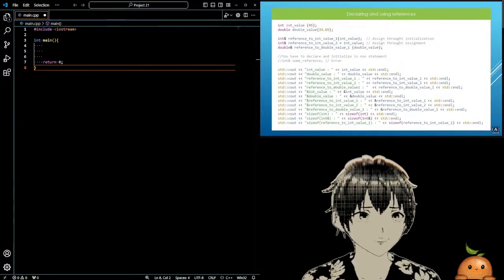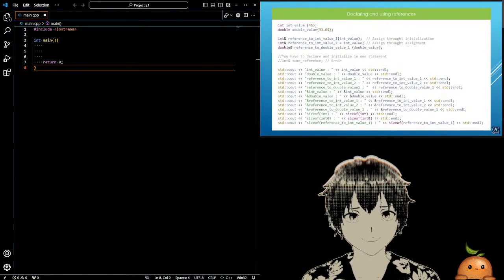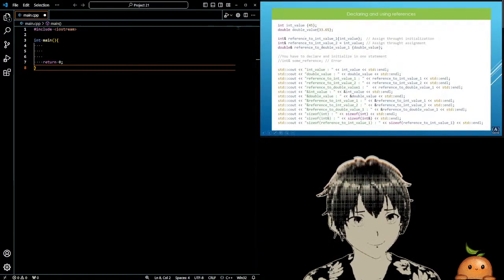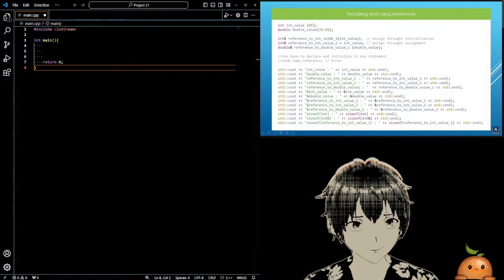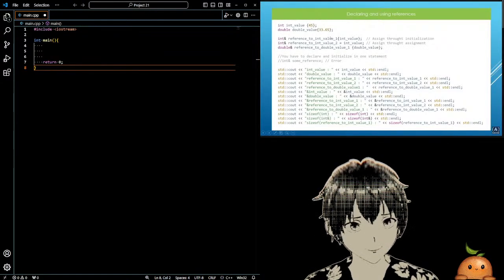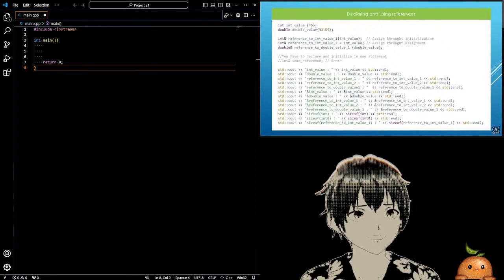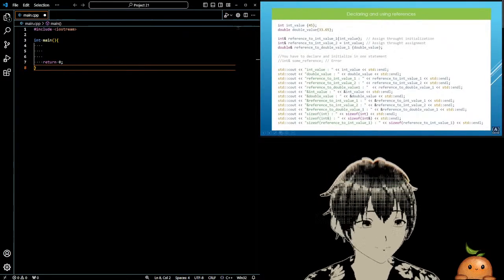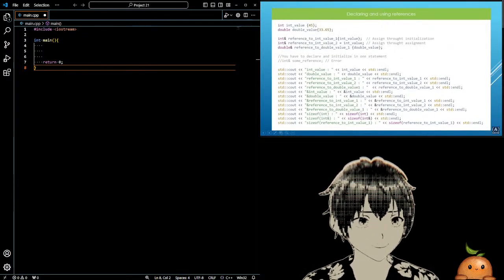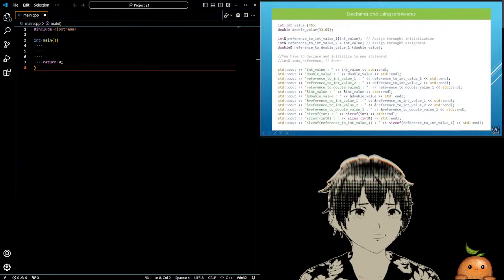Here is a simple example. We have two variables. One is an integer, 45. The other is a double, 33.65. We want to set up references to these variables, and the syntax is ridiculously easy. The int value's reference is going to be something like int ampersand.